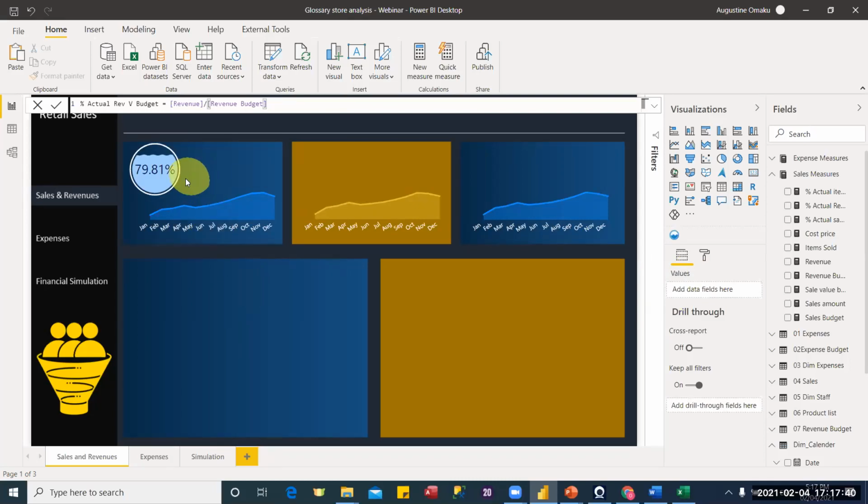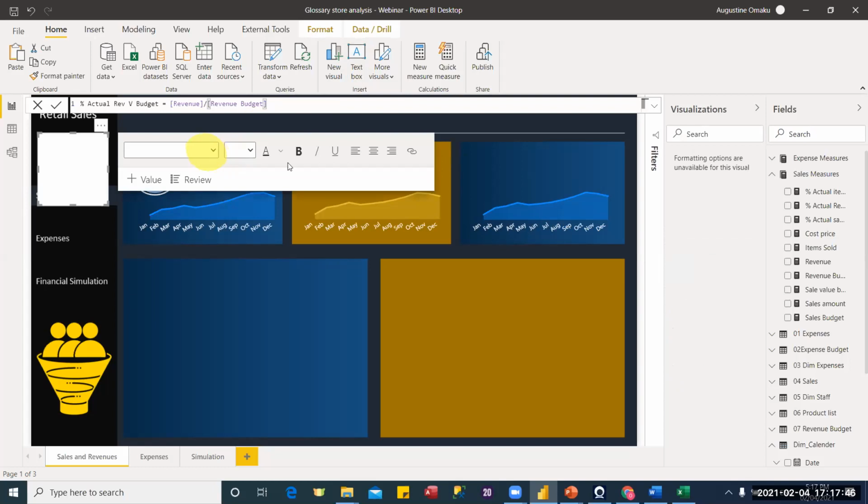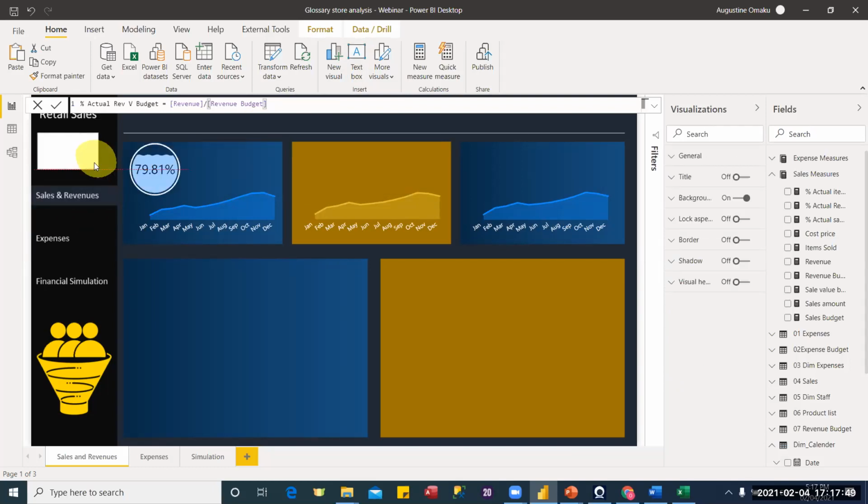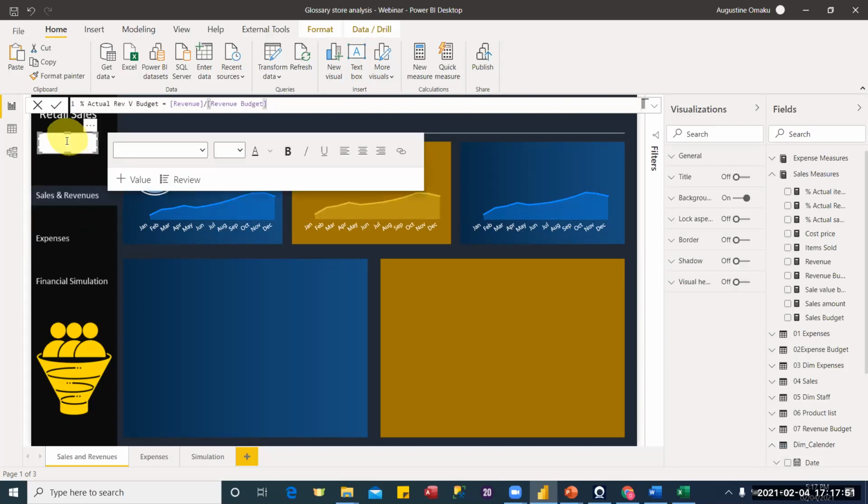Now I will use this same gauge for these remaining measures. So let me put my text box first. What would I call this? Sales item sold versus target. So item sold versus target.